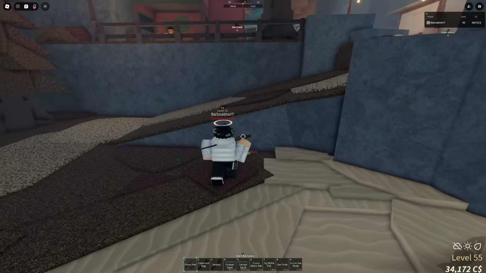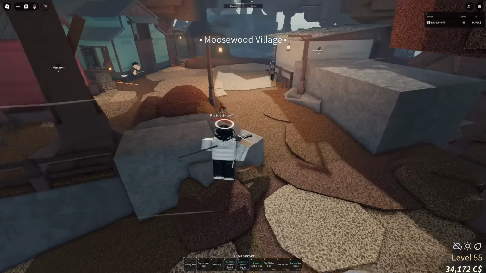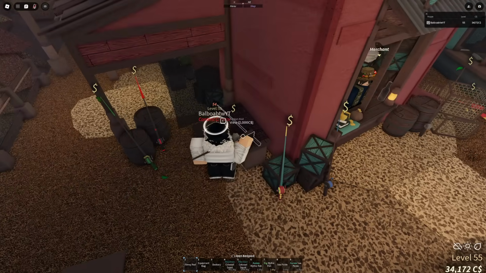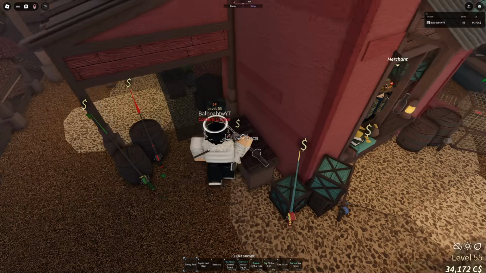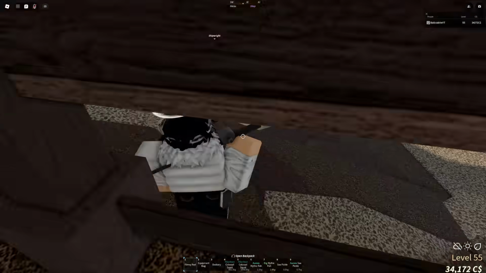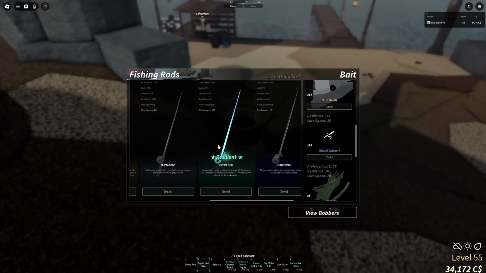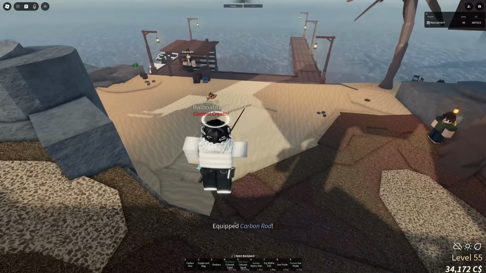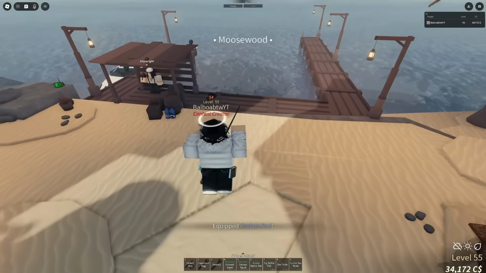Once you have that 2K, you're going to come up right here, okay? And this is where you're going to buy the carbon rod. Now, this is going to be your rod that you're going to stay with for a little bit. You won't use it for that long, but you do need the carbon rod because the flimsy rod is just absolutely terrible. Okay, now you have the carbon rod. It gives you 25% luck and 10 resilience, which is pretty decent. It's not a bad rod in any way.